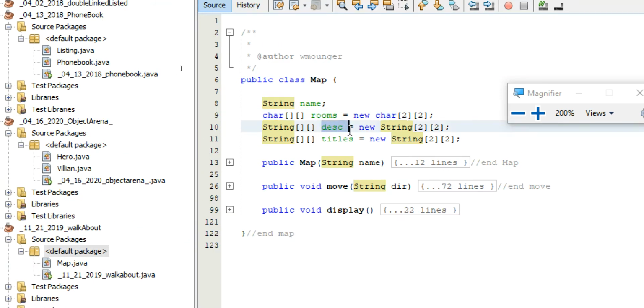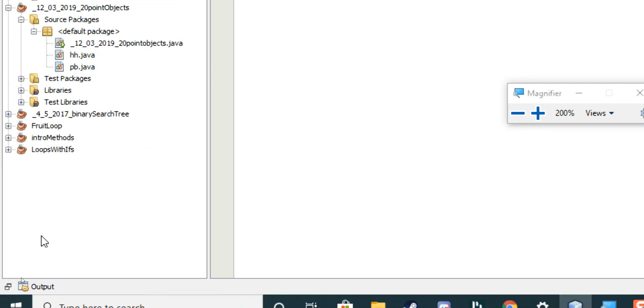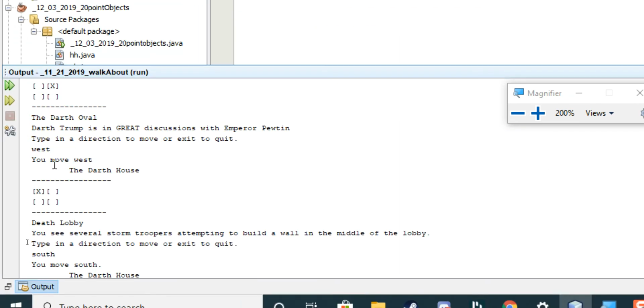Now the description and titles are exactly that, descriptions and titles. So if I go to a room, it's going to display the description, which is here, and the title. Each one of those is stored in the array.